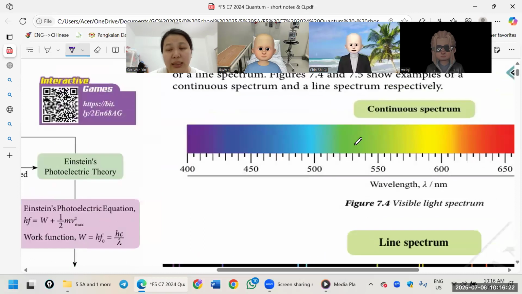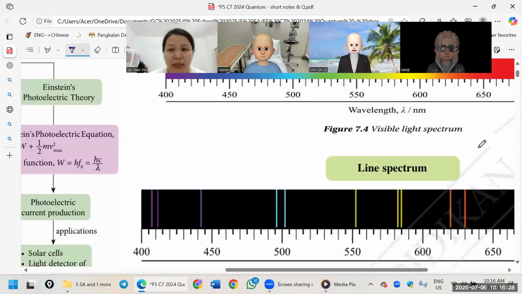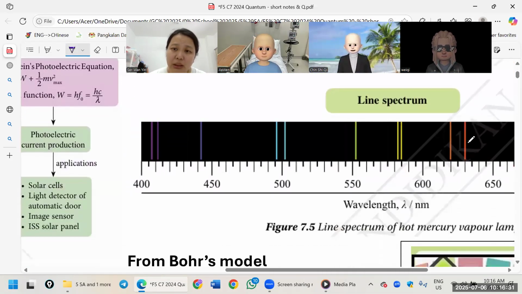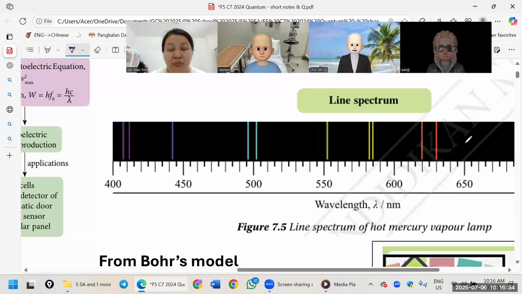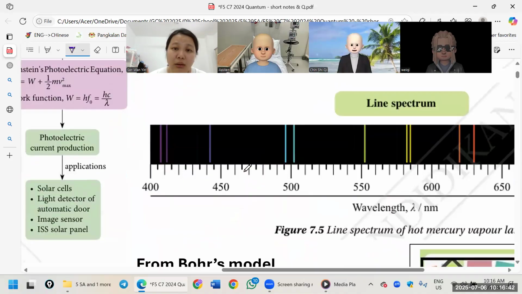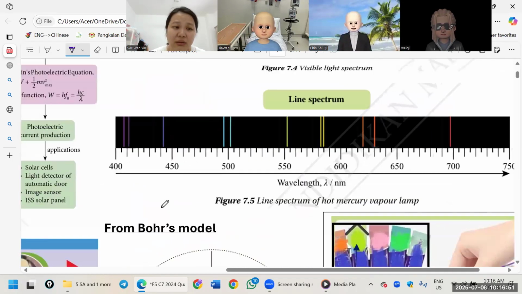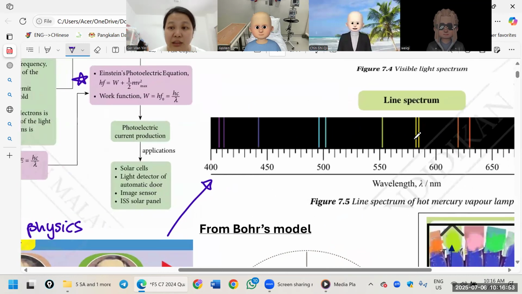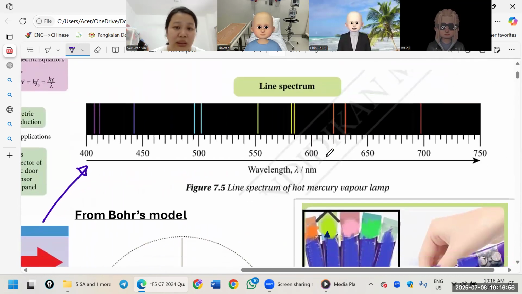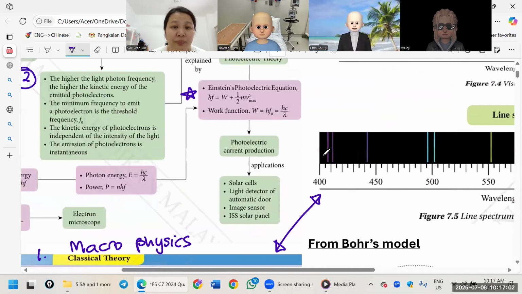In Form 4 we learned light is like a continuous spectrum. But they found out that sometimes the spectrum coming from the metal is a line. They used all of the classical theory and all of the physics formulas, and also could not solve the problem. They used more classical formulas to calculate the light spectrum, and the results were really very far away. So they couldn't explain the light spectrum problem.